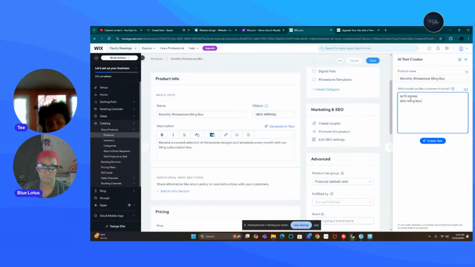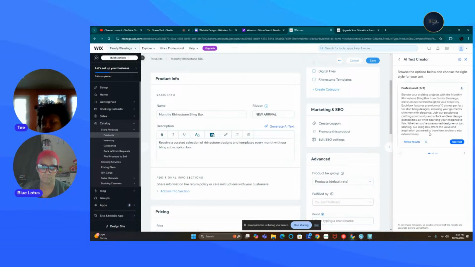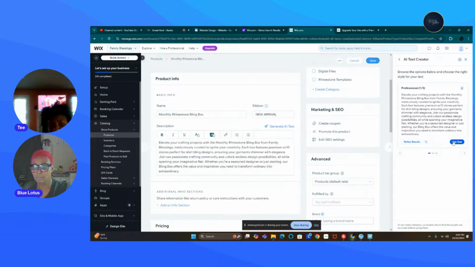Whatever you're selling, right? So it's generated this little paragraph based on what I've told it. And if I want to use the text, I hit use text and it puts it here, right?